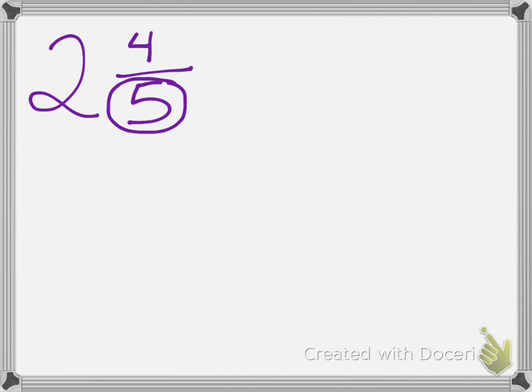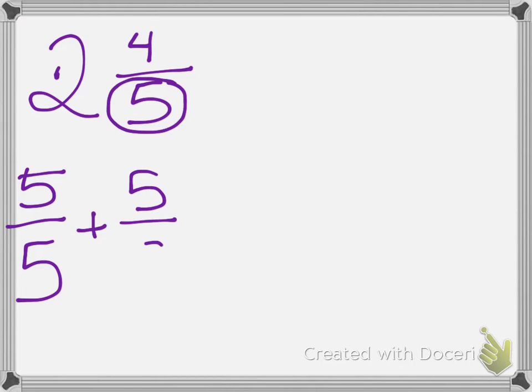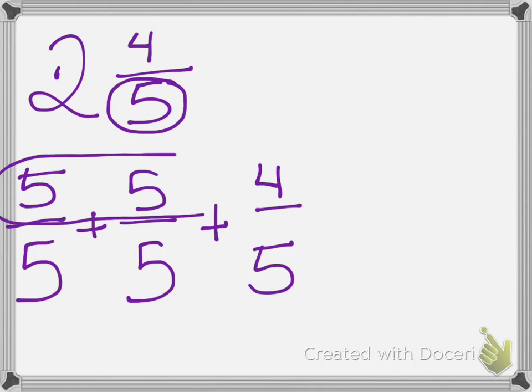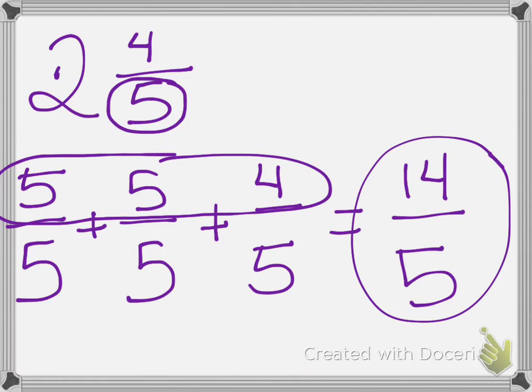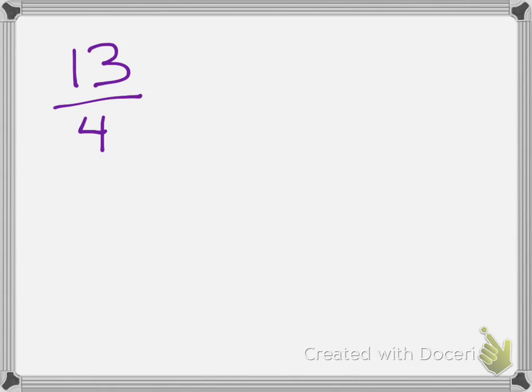Still looking at my denominator, I see that 5/5 gives me 1 whole, but I needed 2. So I'm going to do another 5/5 so that I have my wholes, plus the fraction that's left. And really stress that they need to be adding the numerators, that it's fifth-size pieces for the denominator, and you don't change that. So 5 plus 5 plus 4 is 14 fifth-sized pieces, and that's now renamed as a fraction.